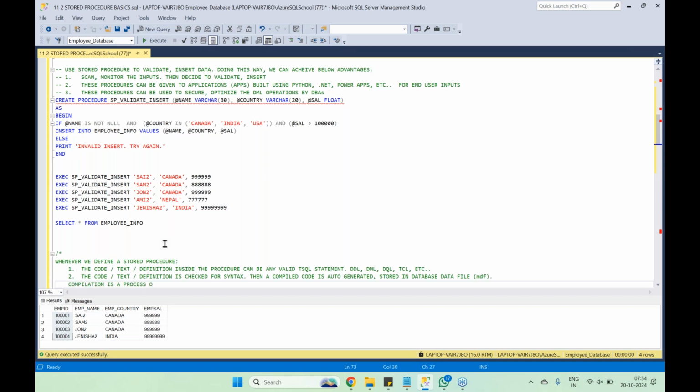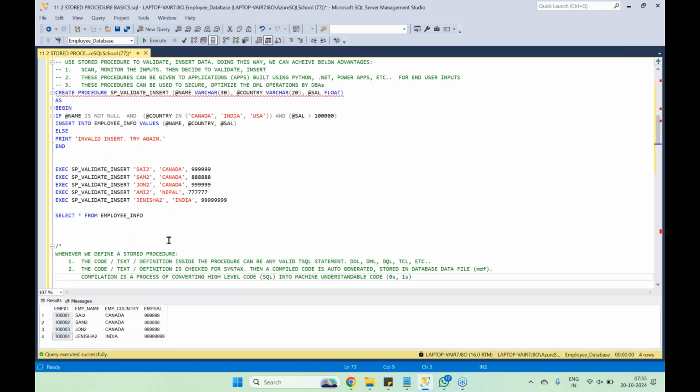Compilation is a process of converting high-level SQL code into machine understandable code: zeros and ones.